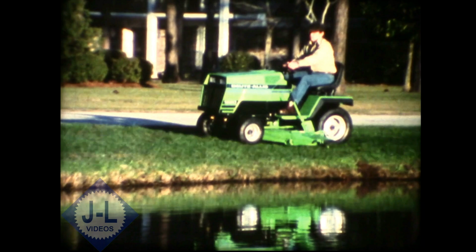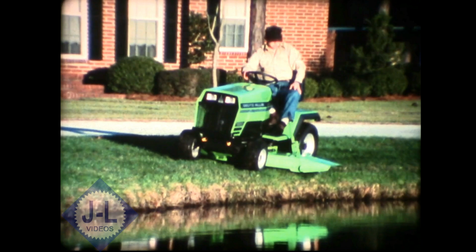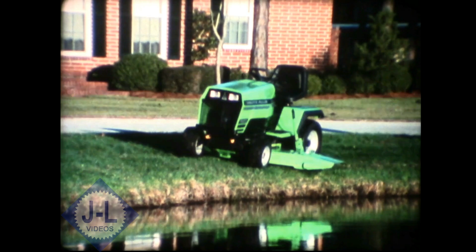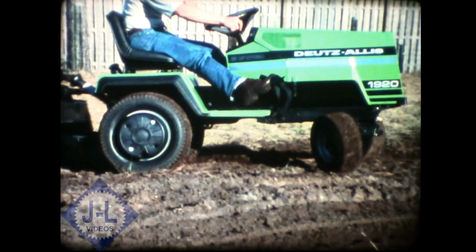They can handle almost any mowing, plowing, tilling, snow removal, and dozing job that compact utility tractors can handle for thousands of dollars less. And when it comes to comparing the ULTIMA to other garden tractors, well, there's no comparison. Although these new tractors will be sold primarily to homeowners, farmers, sundowners, and large estates, they're rugged enough and versatile enough to fill the mowing needs of schools, shopping centers, municipalities, landscapers, parks, and industrial centers.